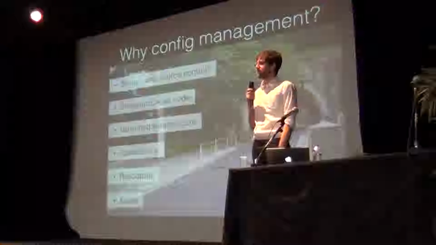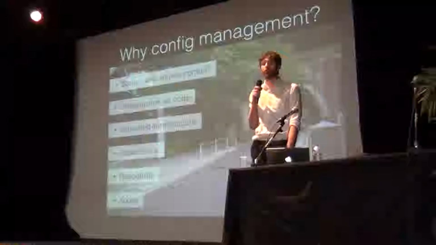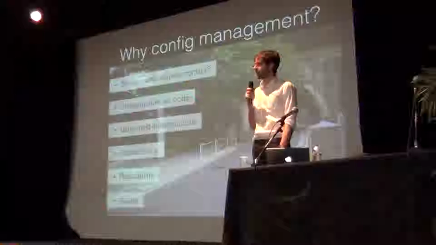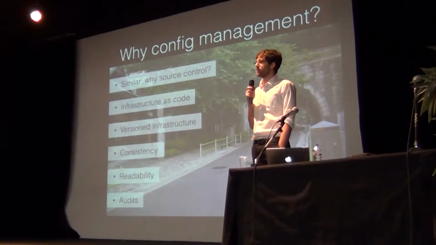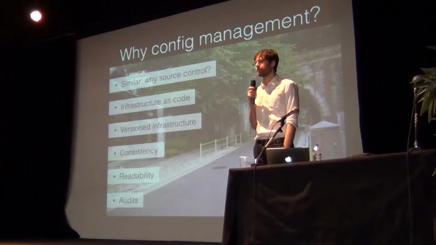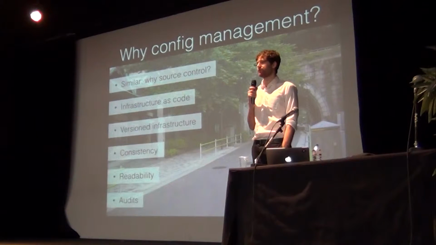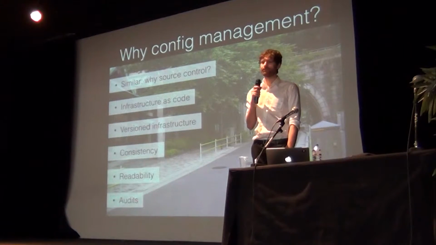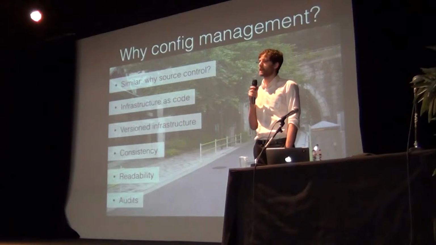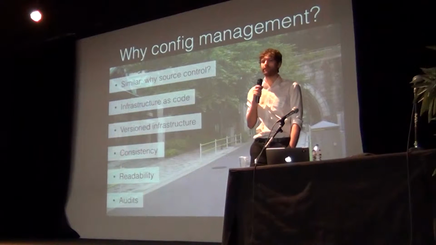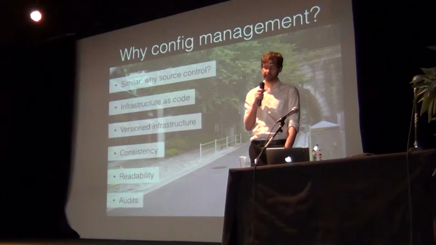And then as your company is growing, you're likely to come across audit requirements. Whether this is because you're in a regulated industry like finance or healthcare, or probably more likely you want to investigate a security issue, then you want to have a log of exactly what has been going on. This can be done by looking at syslog, of course, but it's much nicer if you have a full version history of your infrastructure code, and also when things were deployed and what was going on at the time. You can use that to look back to correlate deploys, for example, or changes to config, so you can then link them into security incidents.